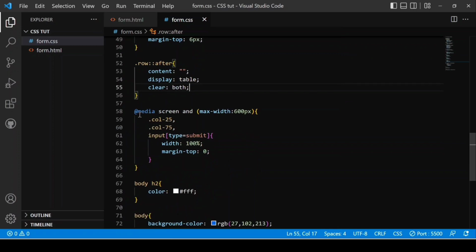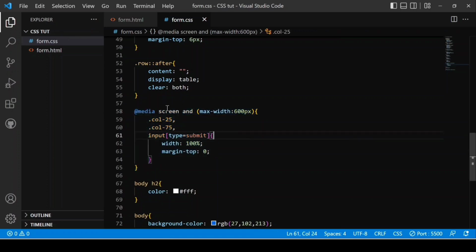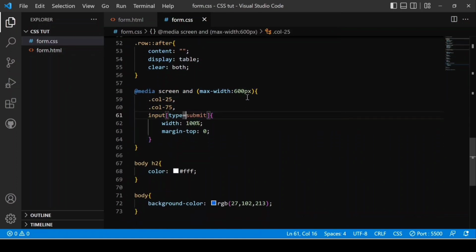Okay, then we provide the media screen max-width. This is for mobile devices. This is called a responsive website. If you provide this line and provide the specification for any mobile, like 100% width and margin, you think about the small device and you define the styling for small devices. If you want to increase it for a tablet, it is like 1200 pixels. I guess maybe you can check.